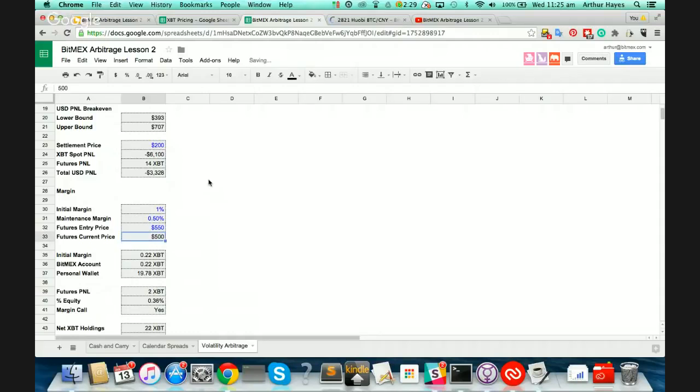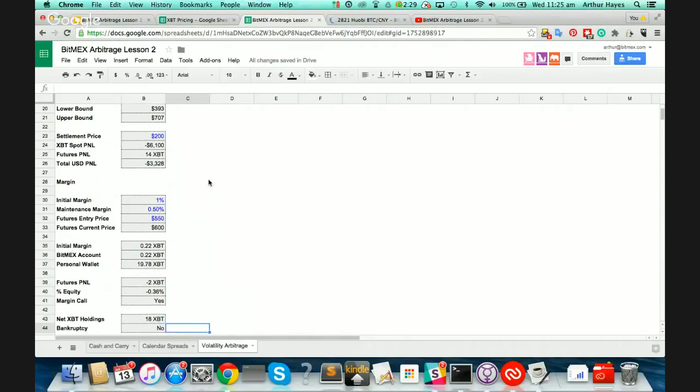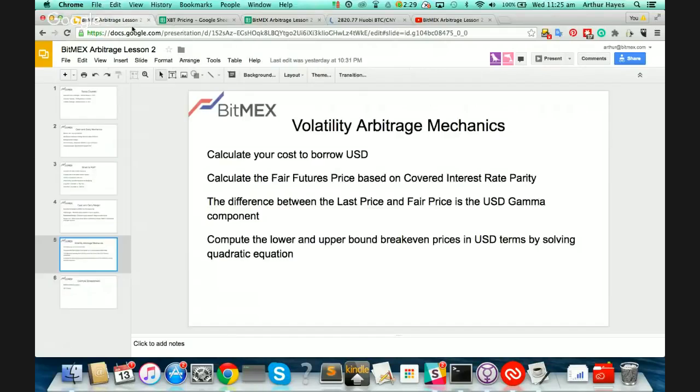You can just move things around like this. But again, always keep a close eye on your margin on the exchange, because what you don't want to happen is you ever come out of hedge during this strategy or any of these cash and carry or basic volatility arbitrage strategies. That is when big losses can occur, because these strategies are meant to generate consistent returns over a long period of time. And if you don't pay attention to your margin, you can have situations where you have a large drawdown and it might invalidate a few days or weeks of hard work that you've been doing putting on these strategies.